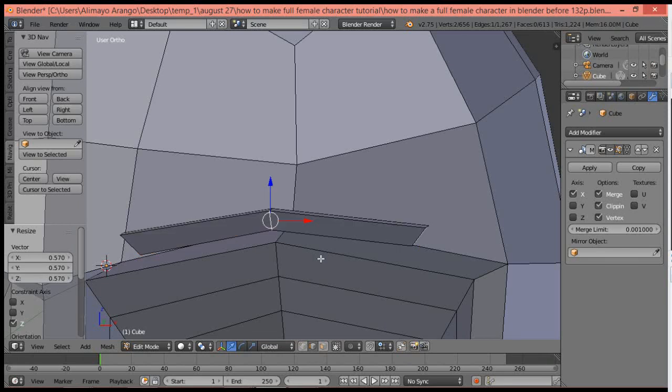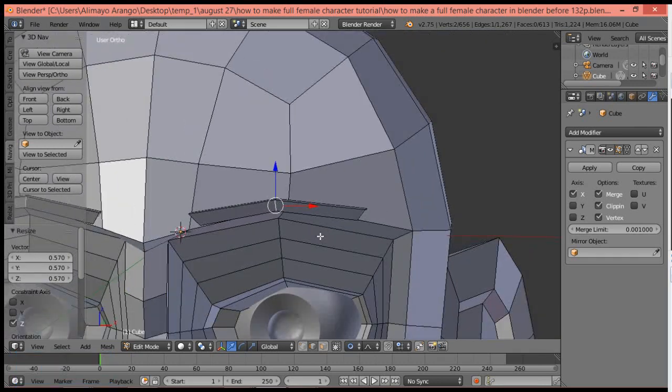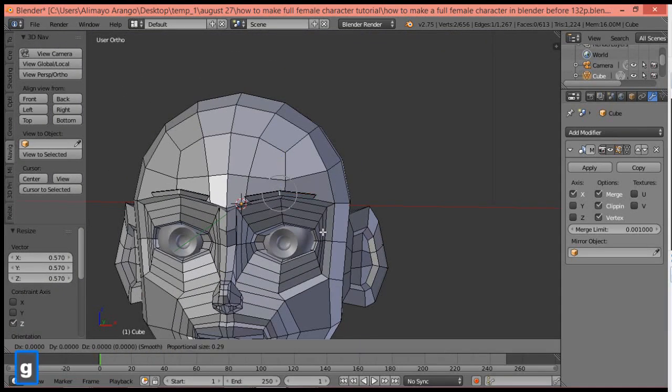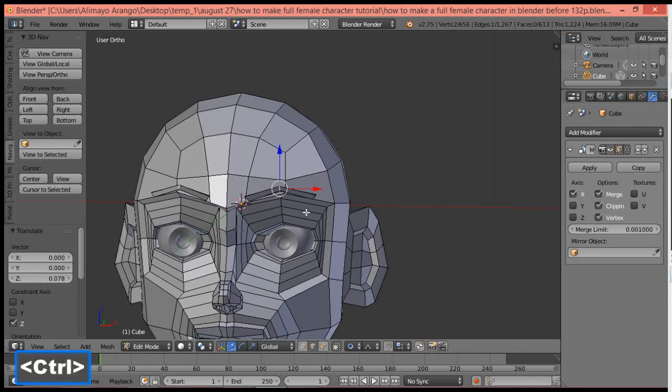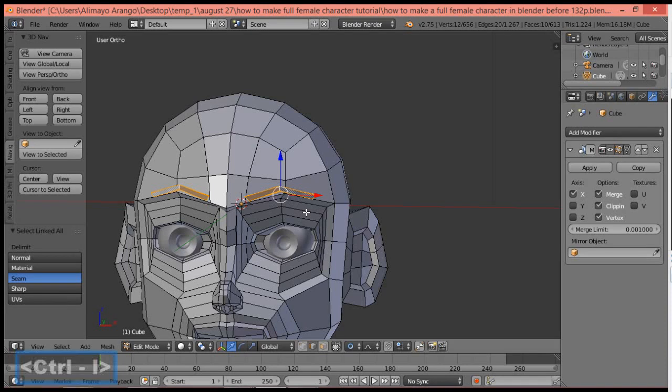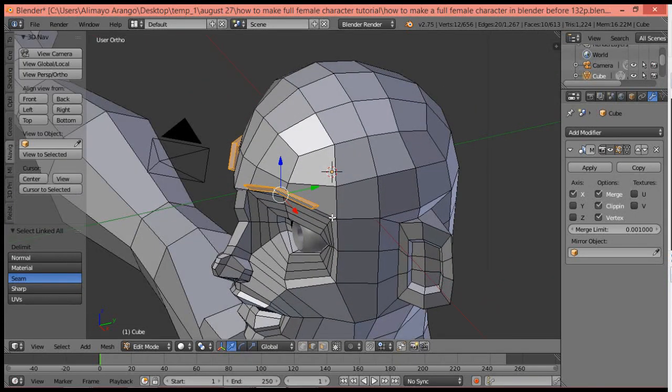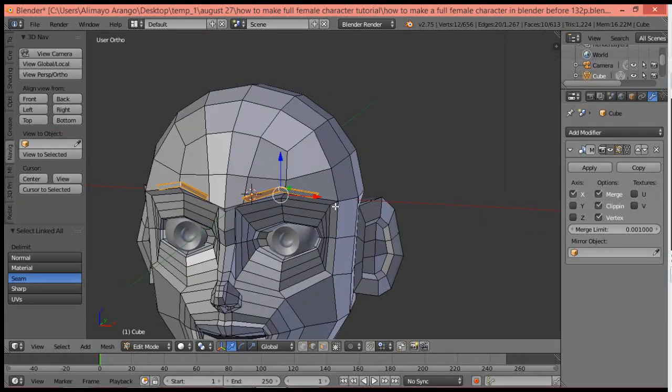I'm going to select here. I'm going to press Alt O to turn the proportional editing tool on. I'm going to press G and then Z and pull that up somewhat like that. I'm going to press Control L to select the entire thing. I'm gonna go here, click here, and choose disable. And that's good for now.